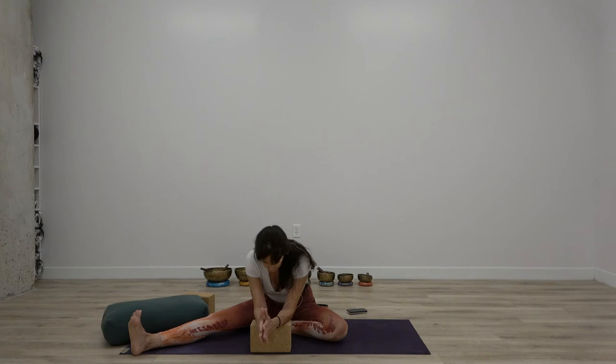Breathe into the back body, fill up the kidney loop, the lungs, the ribs. Focus on those energy meridians of the kidney, the urinary bladder.